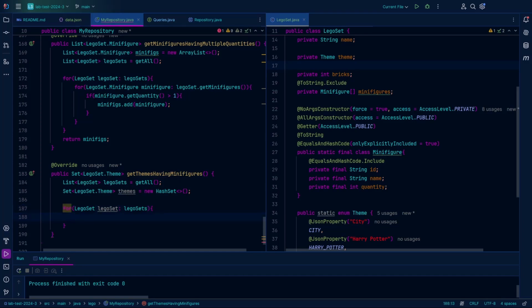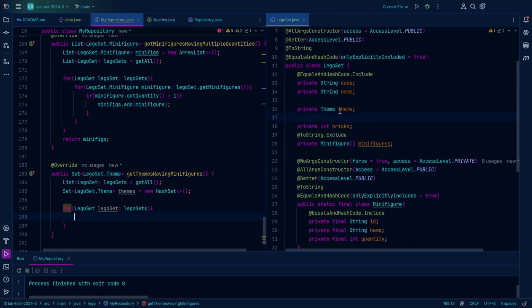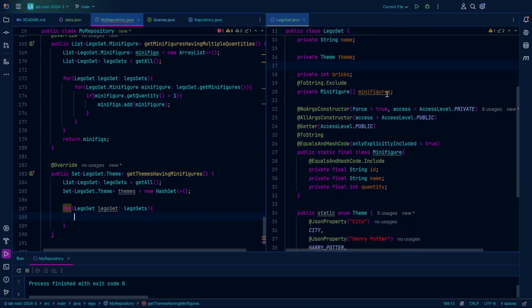Each Lego set has one theme, right? So we have to check if that Lego set has more than one minifigures. If it does, then we add that Lego set's theme to the set. So we check if that legoSet.getMinifigures.length is more than 0, which means 1 or more.